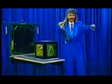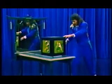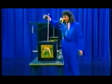Oh, yes. The saber's right through the box. First, the saber goes right through the front. You can see it coming through the back, through the mirror. And now this saber, right through the sides. You can hear Debbie. She says it's cold. Whoopee! The wooden pole right through the center. The magical origami box.